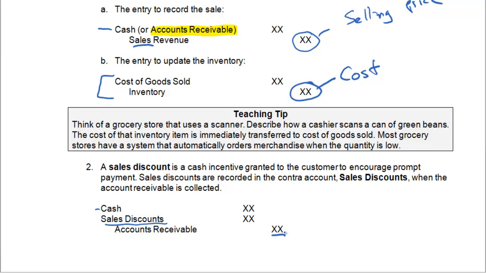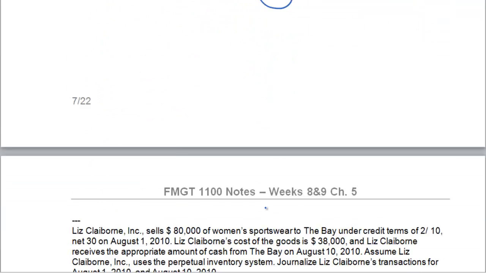If you think of it, the accounts receivable dollar value here has to correspond with the accounts receivable amount up there. Cash has to correspond with the physical amount of cash that you got, what they paid you with the check, and so the difference has to go somewhere, and there's no other obvious place. So it goes to its own sales discount account.